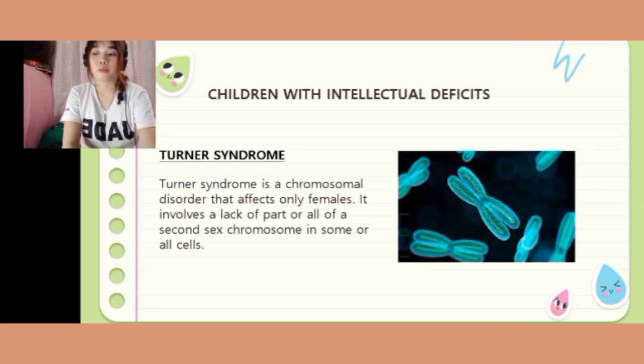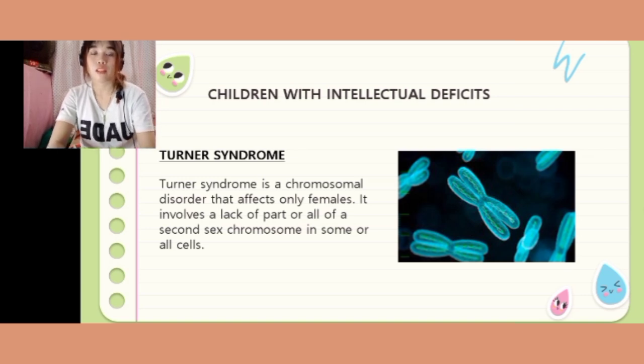Turner syndrome, everyone, is typically noticeable by the age of 5, and it usually doesn't affect intelligence but can lead to developmental delays, especially with calculations and memory. And a common problem under Turner syndrome is a heart problem that can cause death of a child if there's no one to care about the child's condition. They should go to the doctor and have some therapies and check-ups so that they will become better.